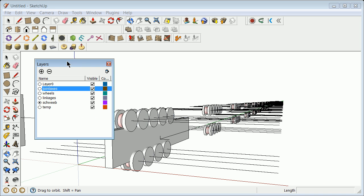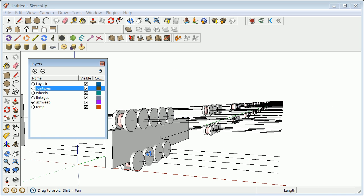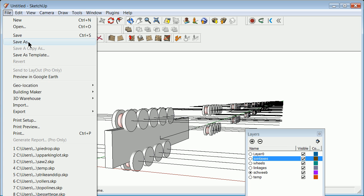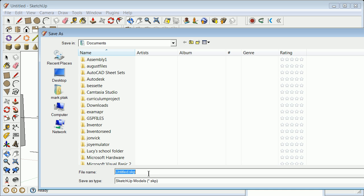My issue going back now is to go into each of those and make sure I have layered them in the right places. So checking that as you go through, or in the end, it's really not of great interest. We can go back if we want here. I'm going to file, save this, because I got a lot of work into it, 30 minutes and no saving. SketchUp, I think, has an automatic save. AutoCAD has an automatic save, but one of the most important things you can do is get that thing set up. So I'm going to go ahead and here now say File, Save As, and I'm going to start saving these as we go now.